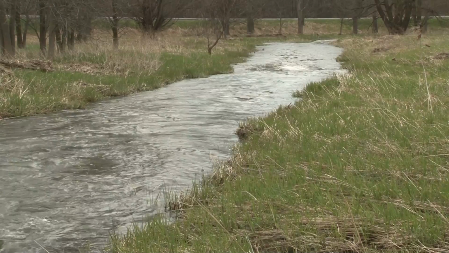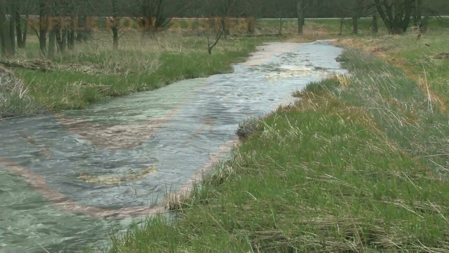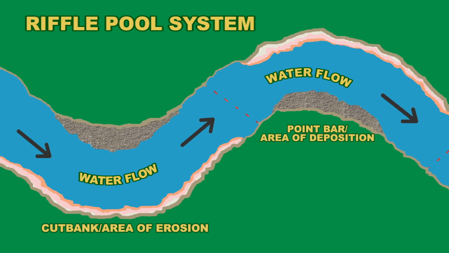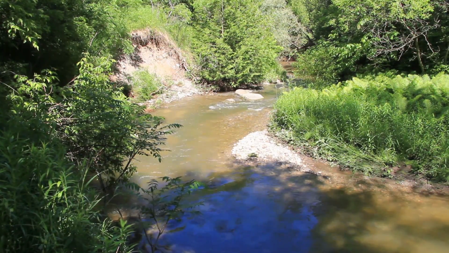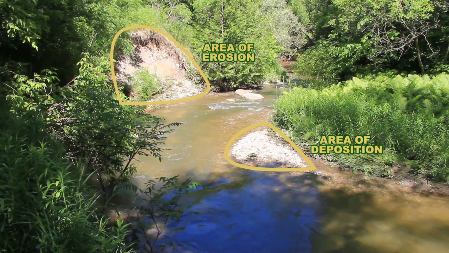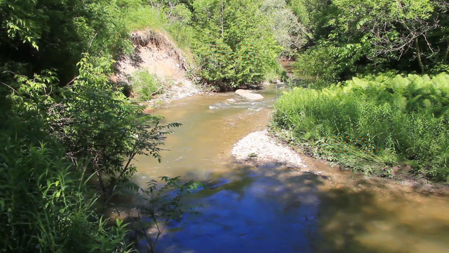Riffle pool systems occur in more moderately sloped, unconfined valleys where they can create larger meanders. Scouring tends to occur on one bank and the finer materials are deposited on the opposite bank on what is referred to as a point bar. The crossover occurs at the location where the river switches from scouring on one side of the channel to the other. At this location, the properties of a bank will noticeably switch from being in an area of deposition to one of erosion. It is identified by changes in angles, materials, and possibly vegetation.